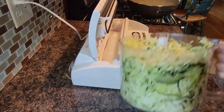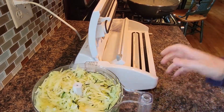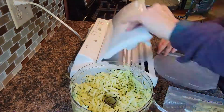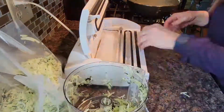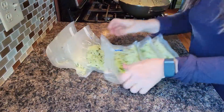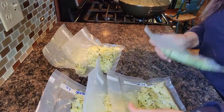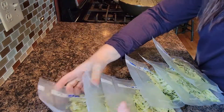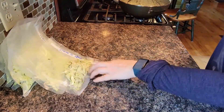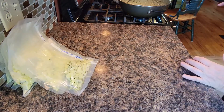The rest of this shredded zucchini is going to get frozen just like this into approximately two-cup servings. We got eleven cups for the freezer of shredded zucchini. We used a little over a cup in the muffins which are in the oven, and I used a third of that huge zucchini for the casserole.